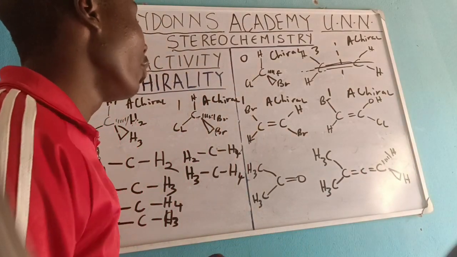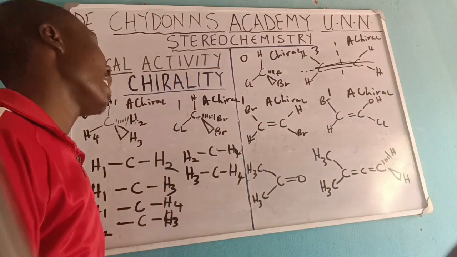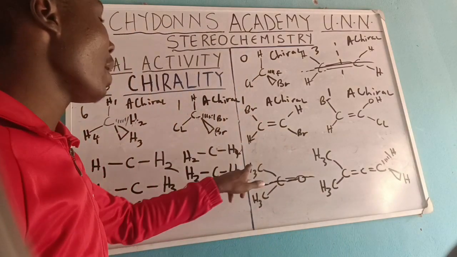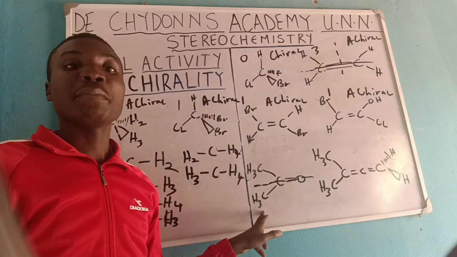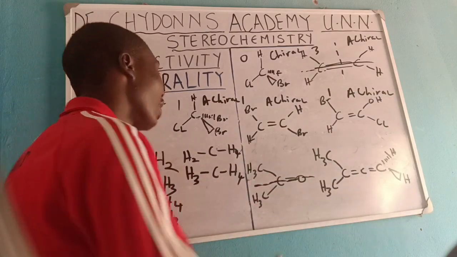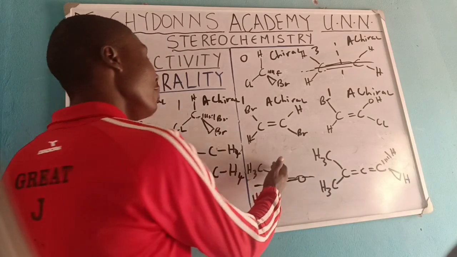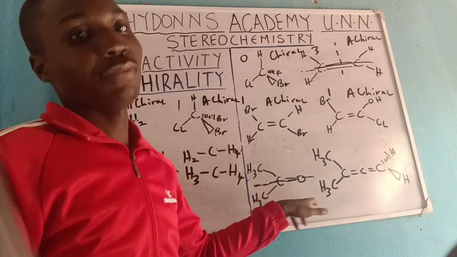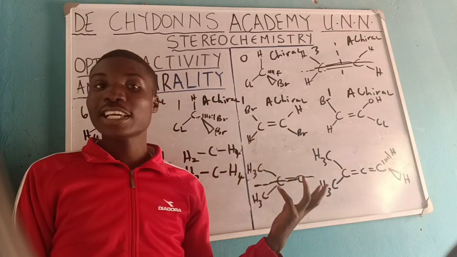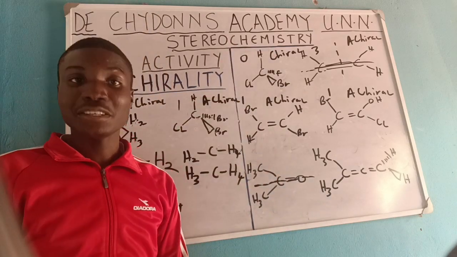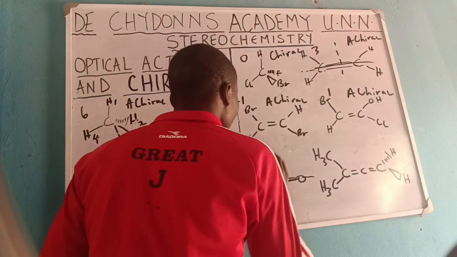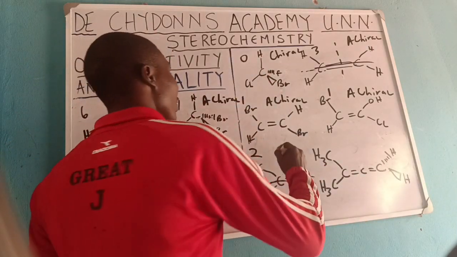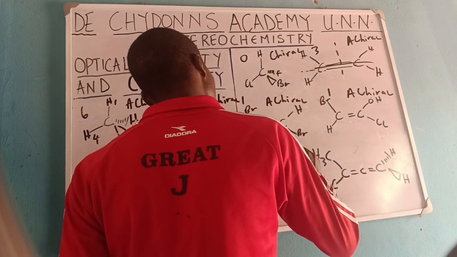So let's look at this particular molecule also. What planes of symmetry do we have here? First of all, we have a horizontal plane of symmetry. The implication is because we have a methyl group here that's also reflecting another methyl group here. So this is a horizontal plane of symmetry. We cannot have anyone here because we don't have any mirror image of this on this particular side. But then, because all of the bonds are on the flat surface, there's one plane of symmetry we have there. You're already guessing it, right? An external plane of symmetry. So the implication is that we have two planes of symmetry here. One is horizontal, and we have the other one as the external plane of symmetry. So the implication is that this molecule is going to be achiral.